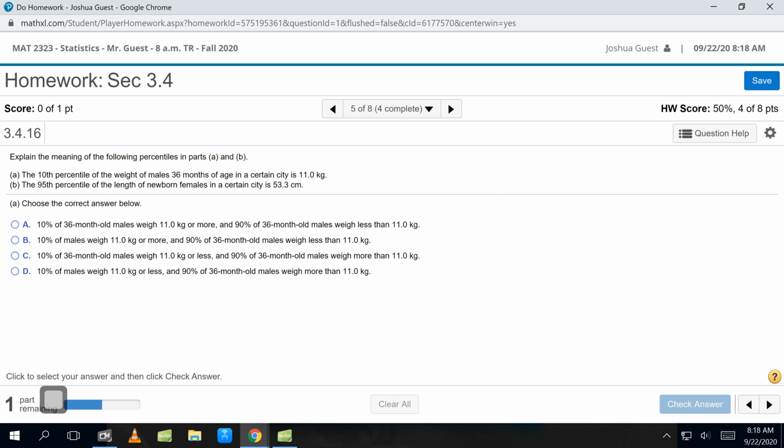I'm being a little facetious there. It wasn't the 4th, and I don't know that I was the 99th. I think I was, all right, in the math. All right? But the point is the percentile, whatever it says, if you're in that percentile, then that number or less made it. So like if I just think about, this is talking about babies. But when I take my kids to the doctor, they're 16 and they're 12, they still tell us, your son is in the 30th percentile of height and weight. Your daughter's in the 60th percentile of height and the 20th percentile of weight. Or whatever, okay, because she's a little beanpole.